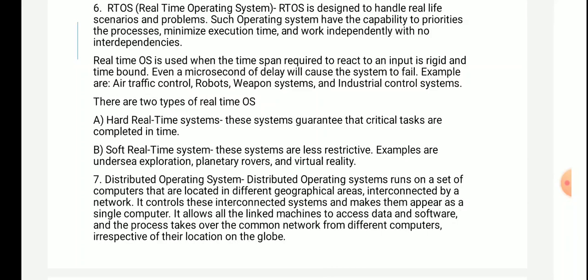So the next topic we will start in the next class. Till then, for your homework, you need to write the question answers which are sent to you through SMS, and in this video you will do the homework on what the different types of operating systems are.